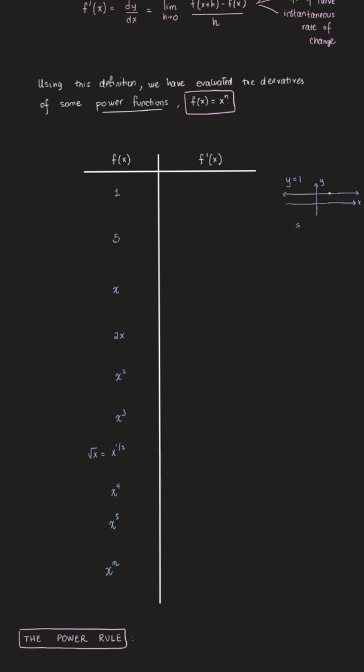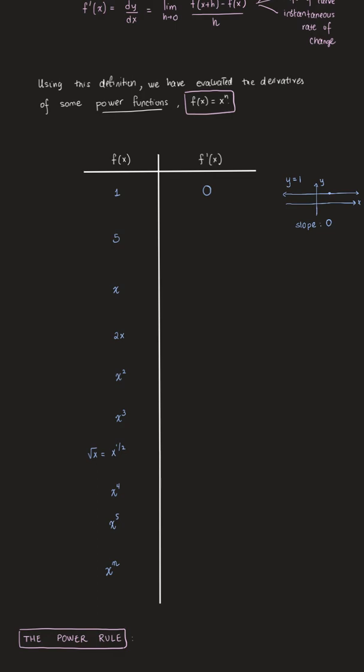Now, at any point on this line, the tangent line is the line itself. And its slope, the slope of a horizontal line, is just 0. There's no steepness. So if we were to apply the definition of the derivative, it would be very quick because f of x plus h is 1. f of x is also 1, so in the numerator we would get 0 right away. So when we have a horizontal line, the derivative is just 0, and this is really by the meaning of the derivative. We're dealing with a horizontal line. Any horizontal line is going to have a slope of 0.